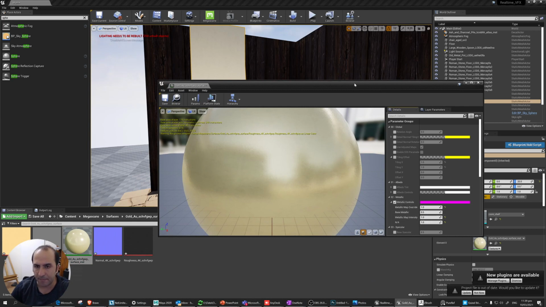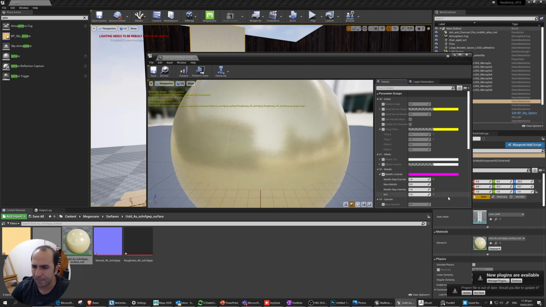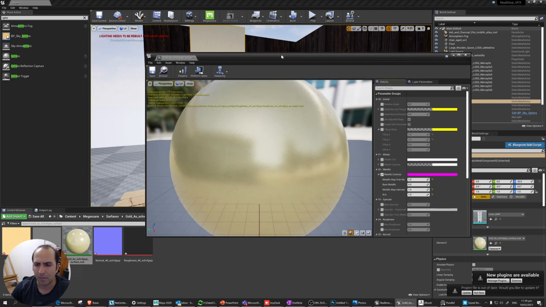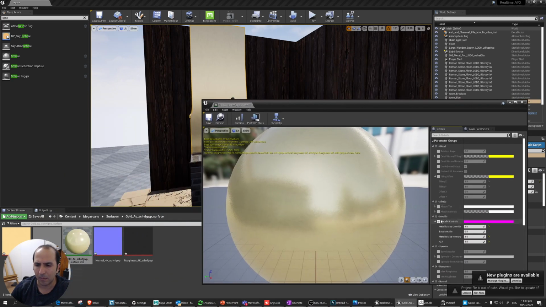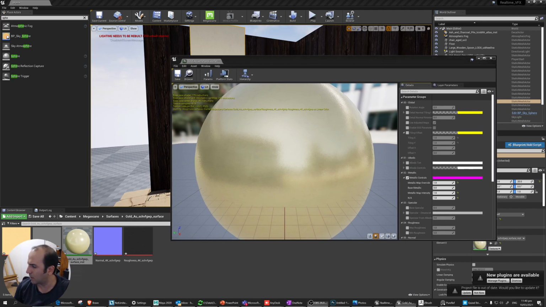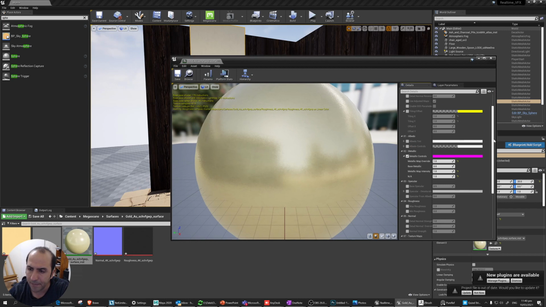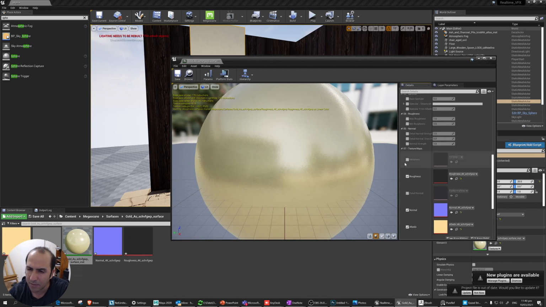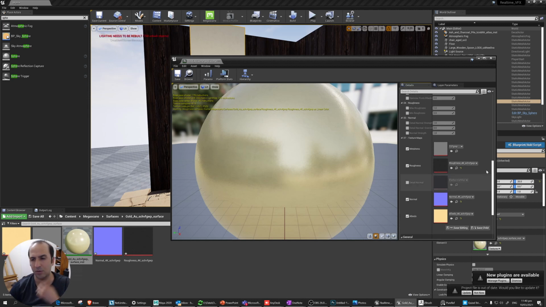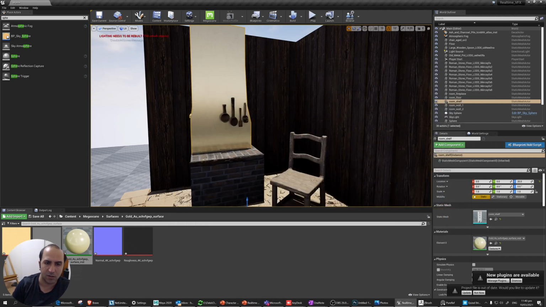And also in texture maps, make sure the metalness is turned on, which sometimes your shader might have a metalness shader.